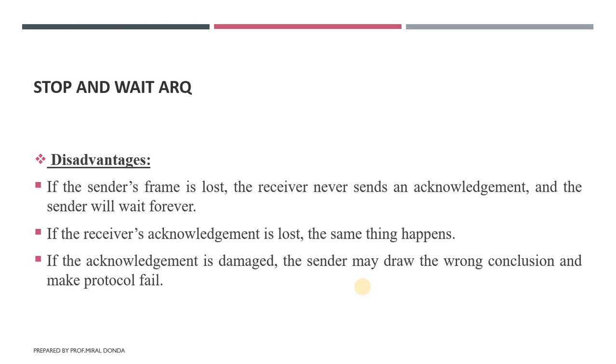So the next is disadvantages. If the sender's frame is lost, the receiver never sends an acknowledgement, and the sender will wait forever if there is no timer. If the receiver's acknowledgement is lost, the same thing happens. If the acknowledgement is damaged, the sender may draw the wrong conclusion and make the protocol fail. So these are the disadvantages of the stop and wait protocol. So that's it about the stop and wait protocol.